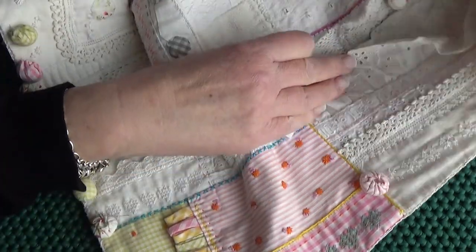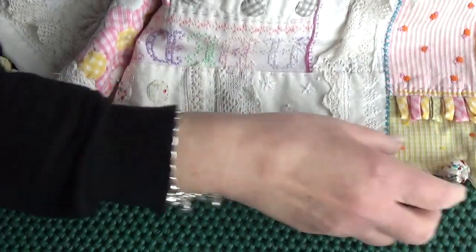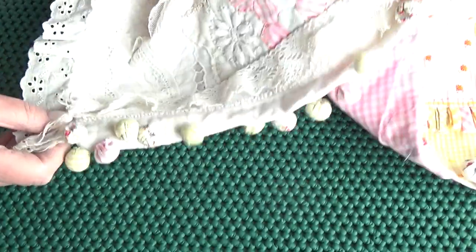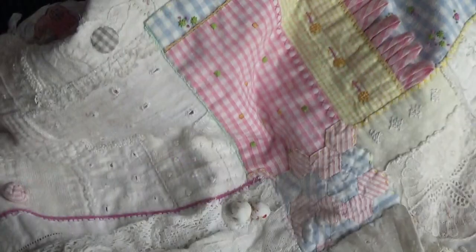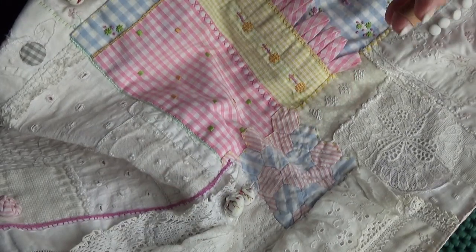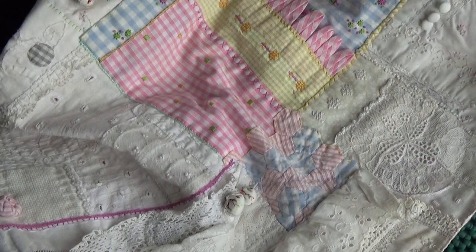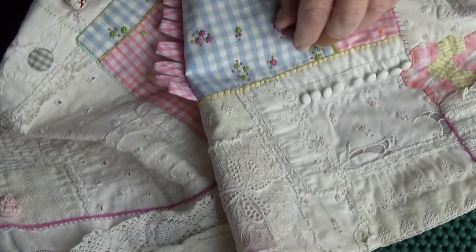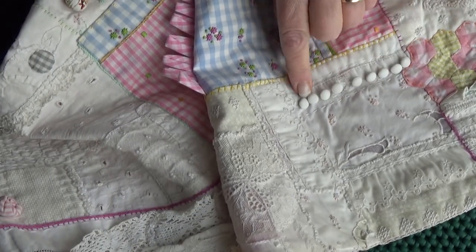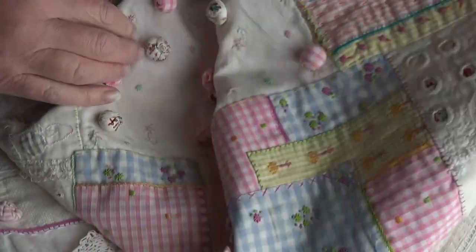Over here more rouleau loops, and a lot of vintage fabric flourishing going on as well. There are Suffolk puffs along that edge. What you've got here is a mix of traditional gingham and ticking stripe alongside more modern fabrics. These buttons I'll have cut off something I bought - little tiny covered buttons. It's good for me to get this out and look at it.